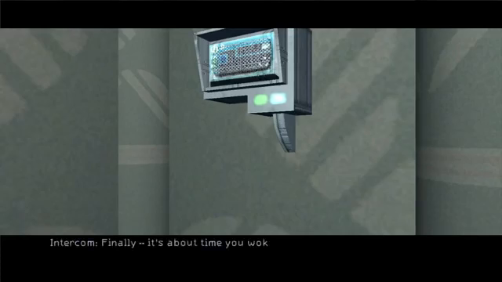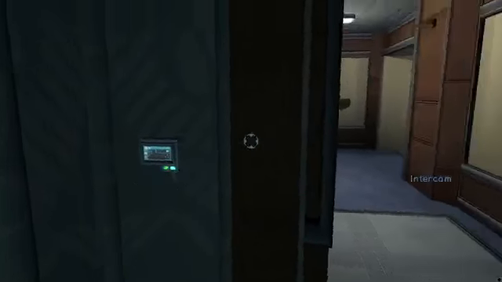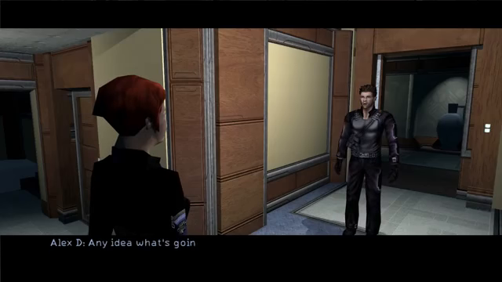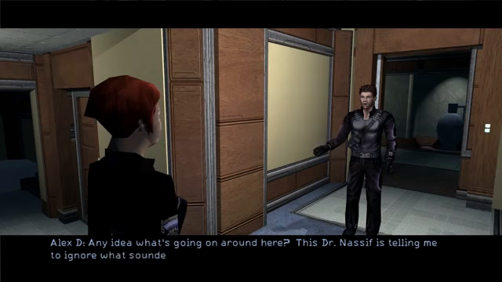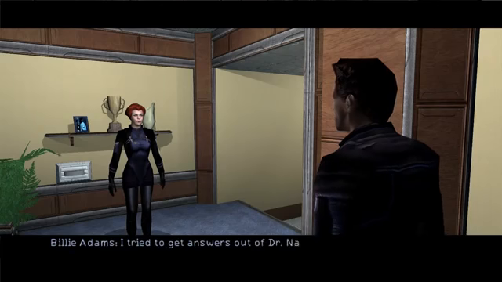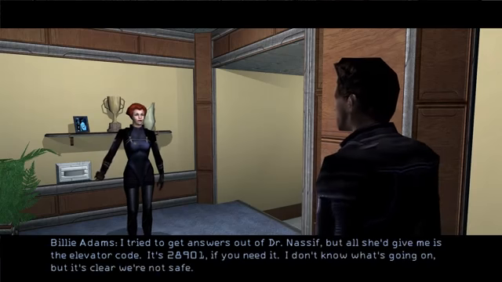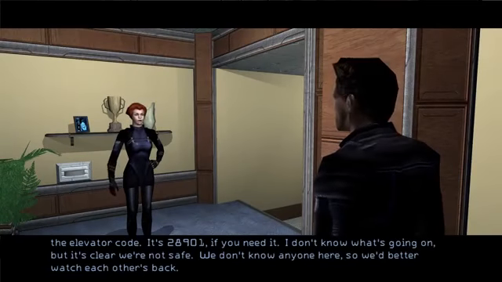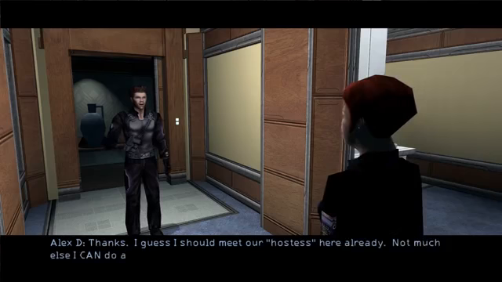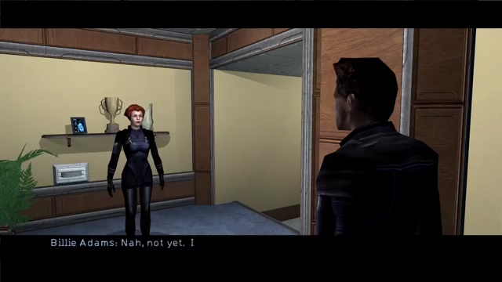Finally, it's about time you woke up. Come on in. We've got to talk about what's been going on around here. I take it you heard the disturbance. Any idea what's going on around here? This Dr. Nassif is telling me to ignore what sounded like an explosion, and I just saw a man killed in the hallway. I tried to get answers out of Dr. Nassif, but all she'd give me is the elevator code. It's 28901 if you need it. I don't know what's going on, but it's clear we're not safe. We don't know anyone here, so we'd better watch each other's back. Thanks. I guess I should meet our hostess here already. Not much else I can do, and maybe I can get some better answers in person. You coming? No, not yet. I've got things to do.